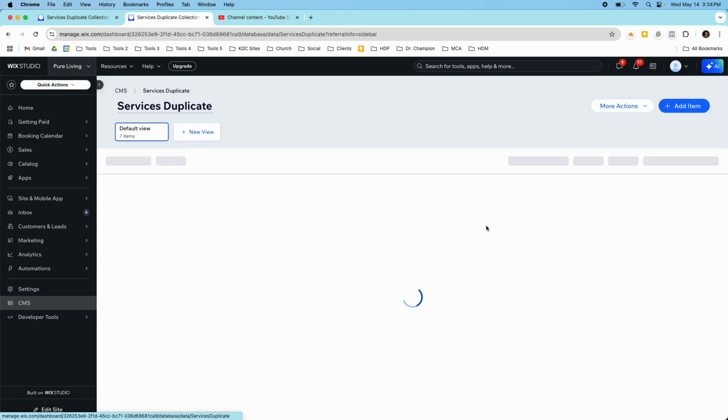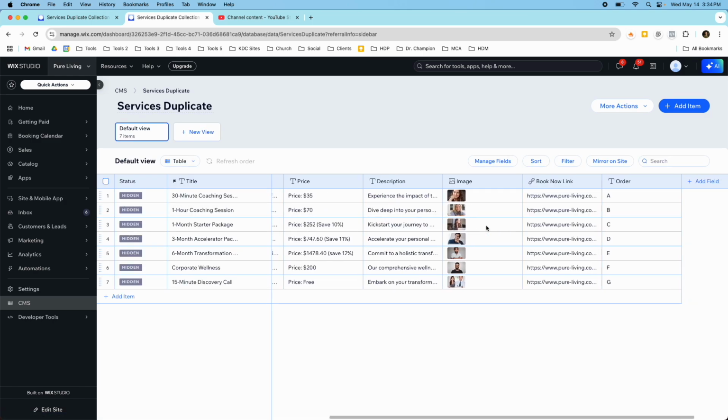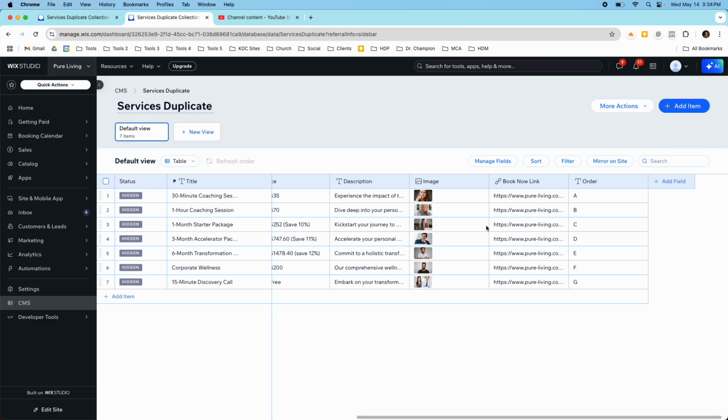So I could do the same thing with this new duplicate collection that I created. I could tie this collection to a dynamic list page and a dynamic item page. And if I were to do that, then those fields would show up. So that's also not passed over because it's specific to that collection and it's tied to those dynamic pages already on the website. So if you want to connect this collection to those dynamic pages, you can do that as well. You just have to do it again, and it will create a new list page for this collection and new dynamic item pages that are specific to this collection, which is exactly how it should work. So just wanted to show you how you can do that.